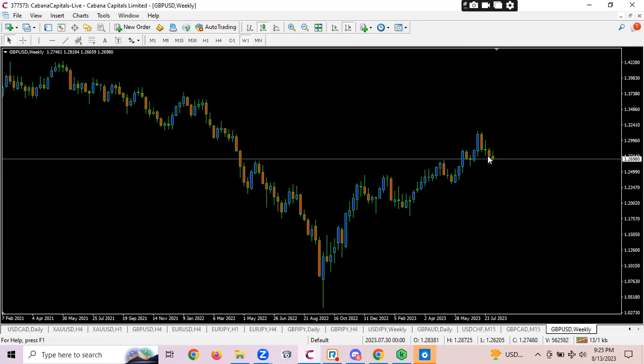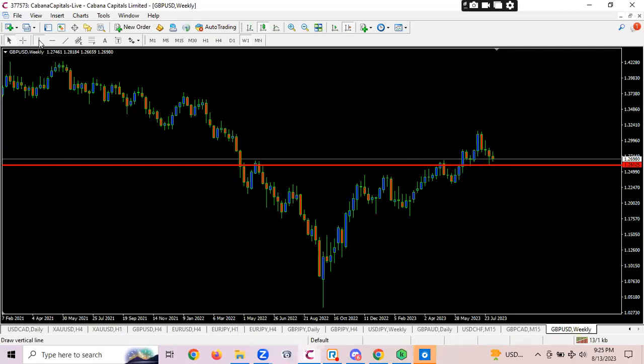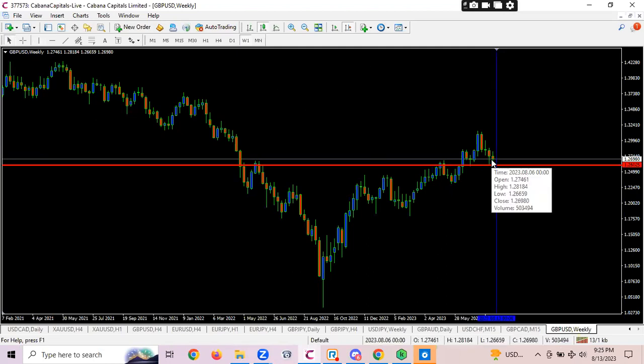Last week, that's the previous week, we had what looks like a shooting star. And this past week, I was expecting GU to buy, but it sold. So I think they've already hunted for the stop losses at this level. You would also see that this low was a previous resistance turned support. The last week candle couldn't break this low, right? It respected this.